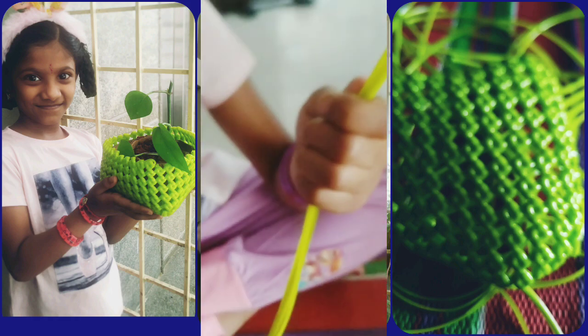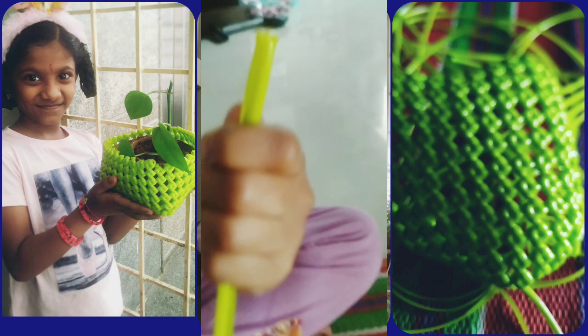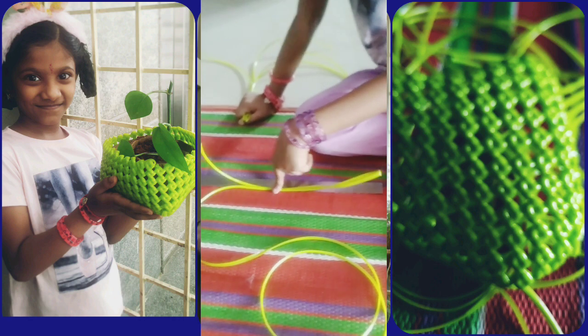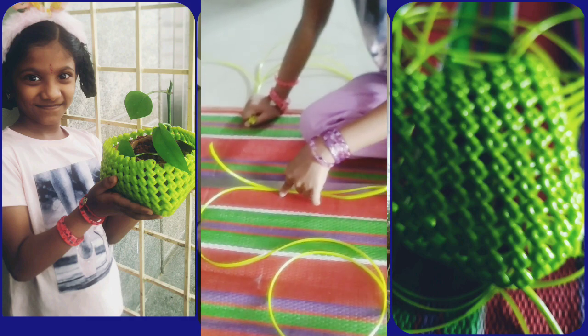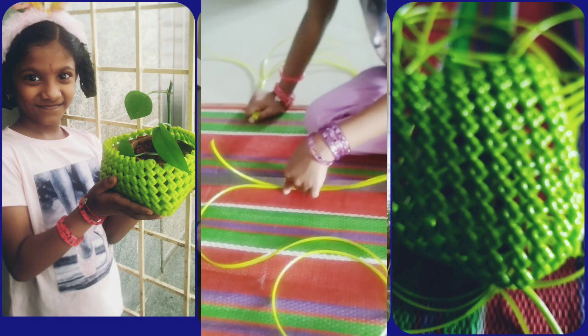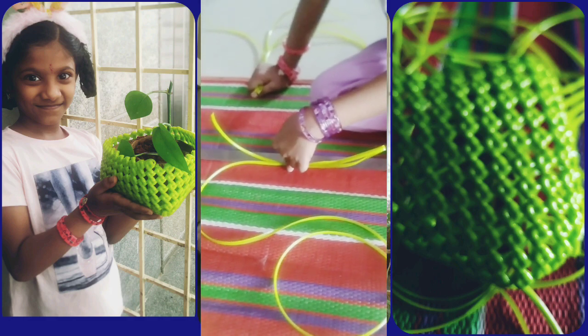Ready. Fold it like this. This is the running wire. Fold it and keep it with one and a half feet.